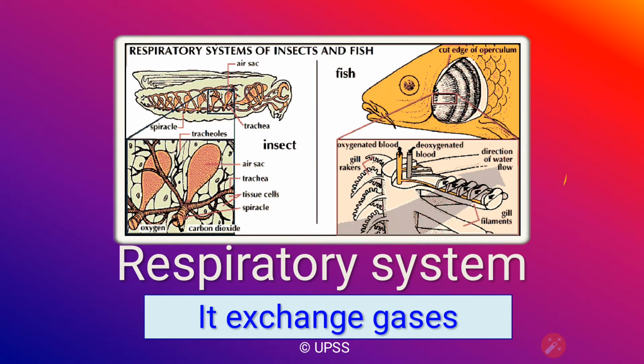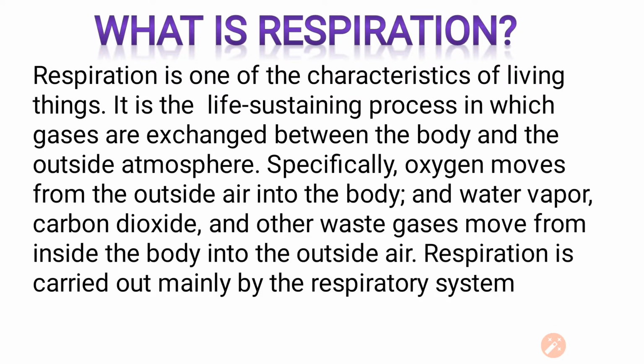When we talk about the respiratory system, we're talking about respiration by the respiratory system. What is respiration? Respiration, as you know, is one of the characteristics of living things. It is a lifelong sustained process in which gases are exchanged between the body and the outside atmosphere. If you want to be specific, we are talking about how oxygen moves from the outside environment into the body, and then how water vapor and carbon dioxide and other waste gases move from the body to the outside environment or atmosphere.